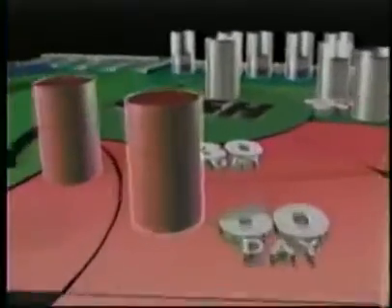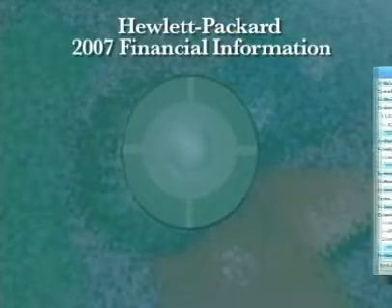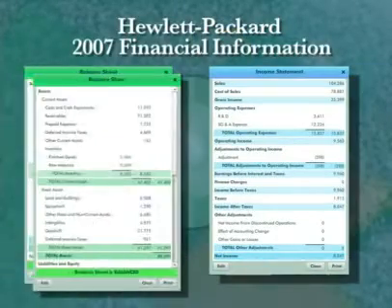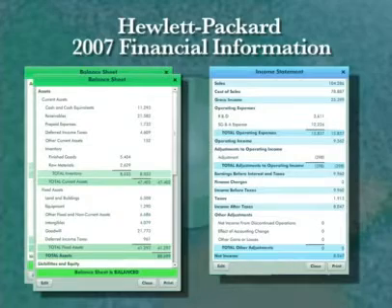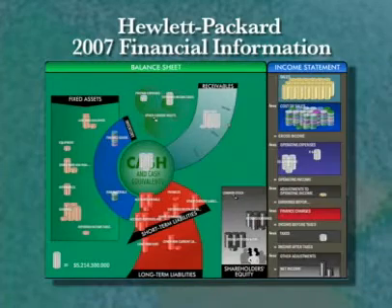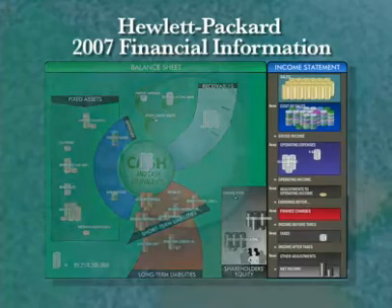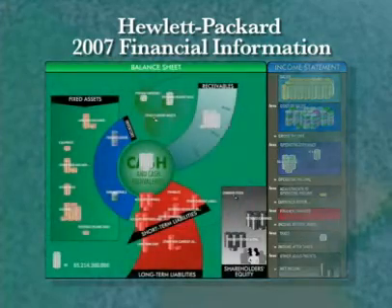The company board is a unique way to understand financial information. The example we have here is Hewlett-Packard's annual report from 2007. You could look at the information in a standard way like this, with income statement and balance sheet, but in our representation, we have the information together in a single visual format with the income statement on the right and the balance sheet on the left.